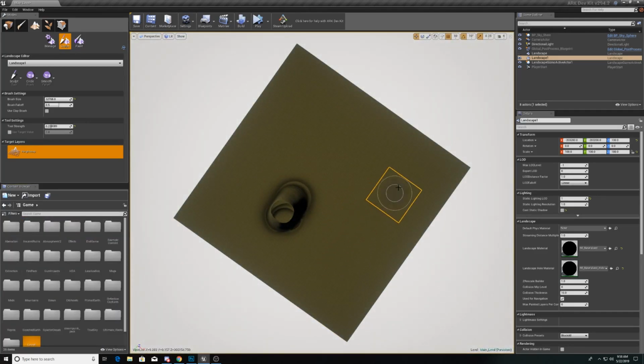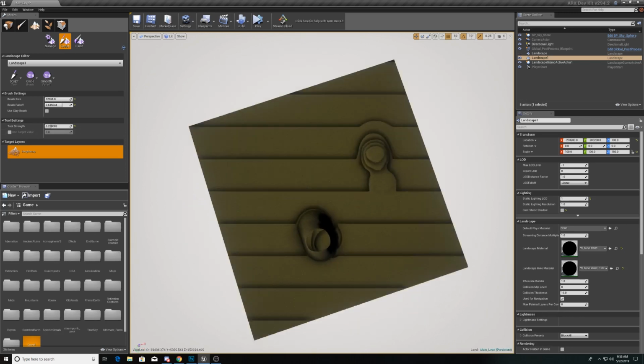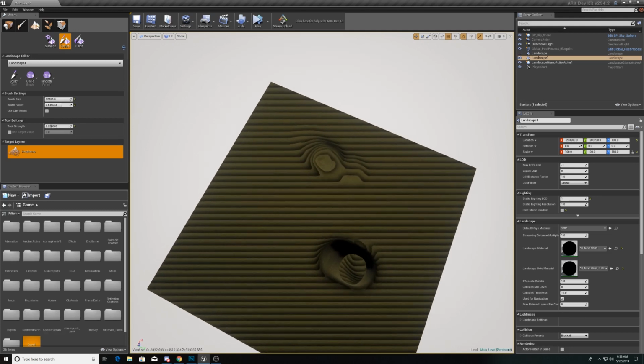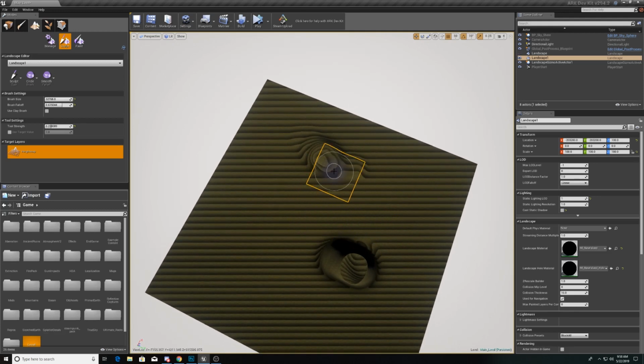So we'll also work on our island that's off to the right. We're just going to pull this up a little bit. It's worth noting that we can change our brush size, fall off, and strength. For right now, that doesn't really matter. We're just getting a basic idea, so we'll handle that as we come to deal with it later.